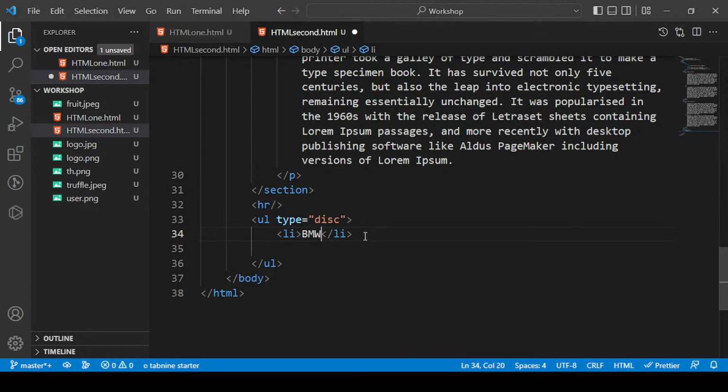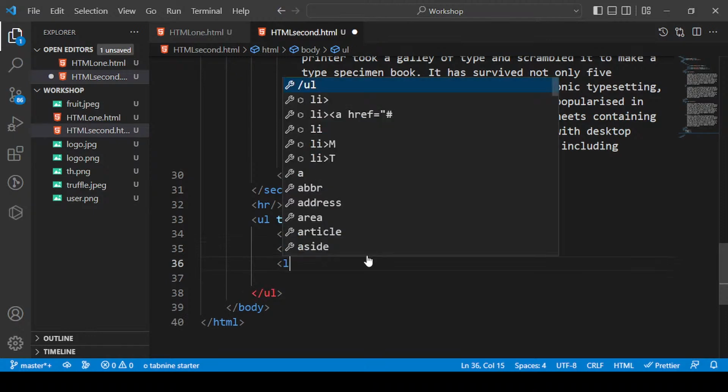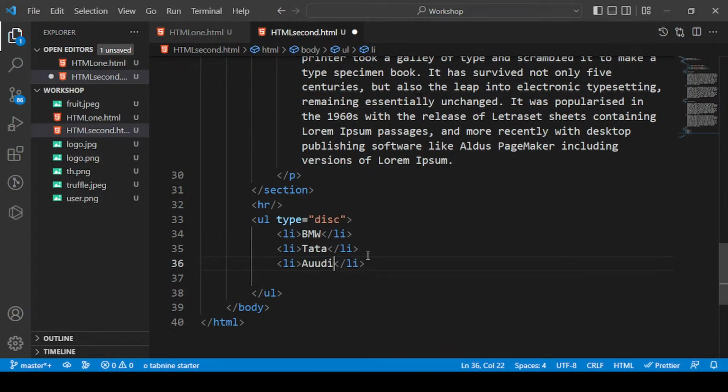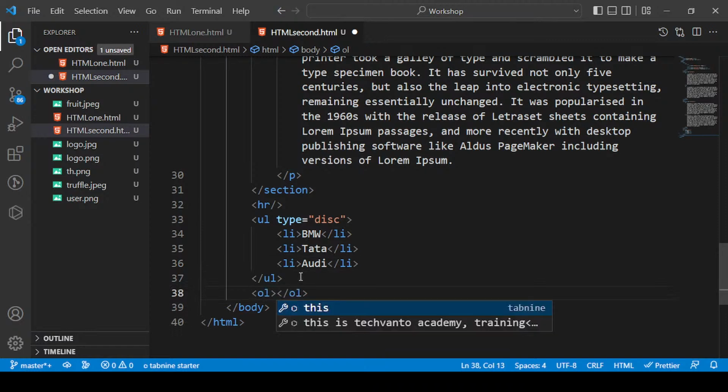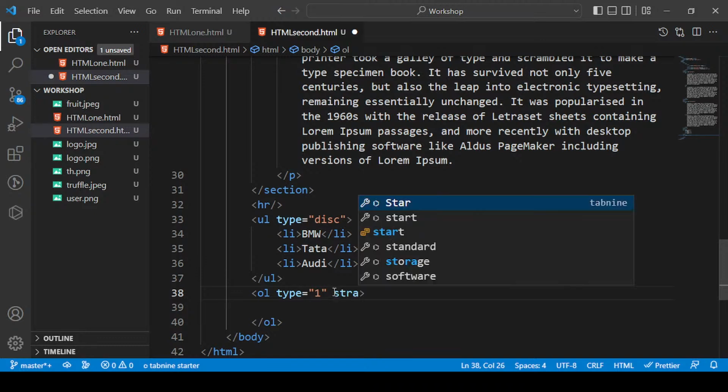I'll write some dummy text over here, then one more li. So this is the UL tag, and with the UL tag we will be using the OL tag also for the next effect. What we can see, ordered list and unordered list. So the OL tag has the type in numbers always, because it is an ordered list, right? So you can give 1 2 3, you can give Roman, small ABCD letters, right?